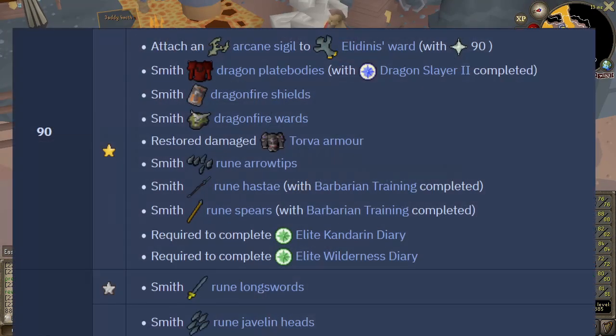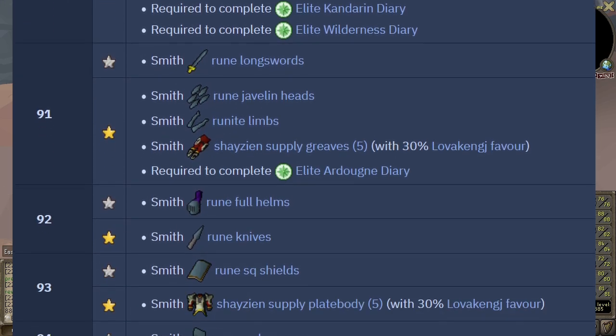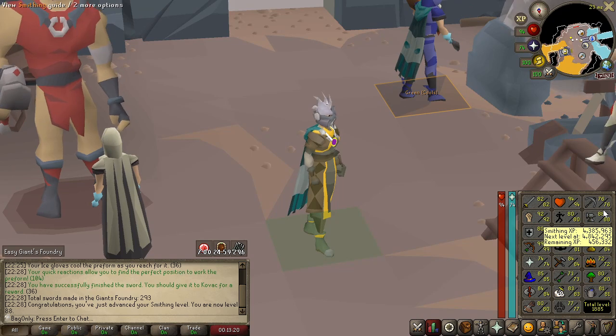90 is the level for Dragon Plate Bodies, Torva Armor, Arcane, Elidinis' Wards, Dragonfire Shields, and Rune Arrow Tips. But after 91 there's literally nothing else you unlock. It's just full Rune Plate. There's not even any levels after 91 for any Elite Diaries or quests. So we will be stopping at 90 or 91 for sure.